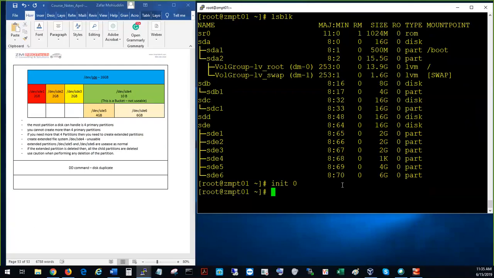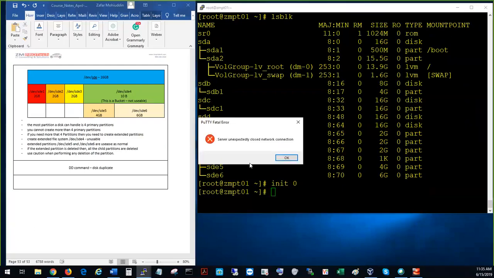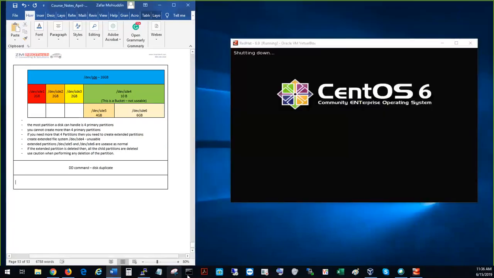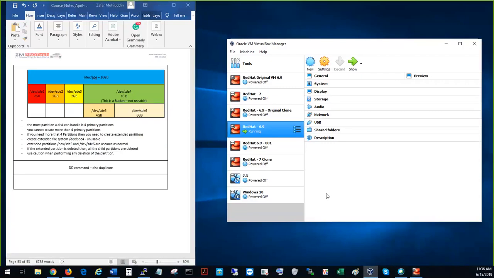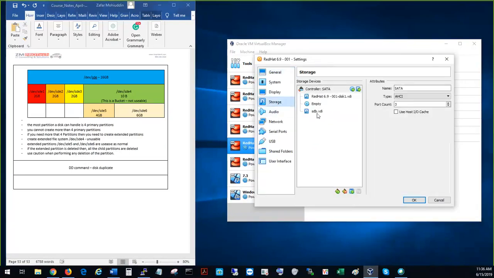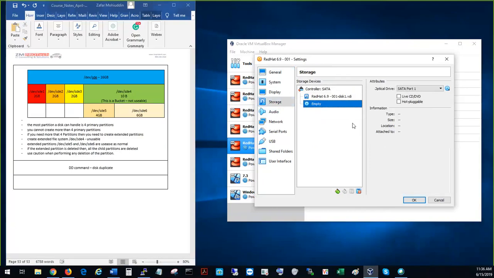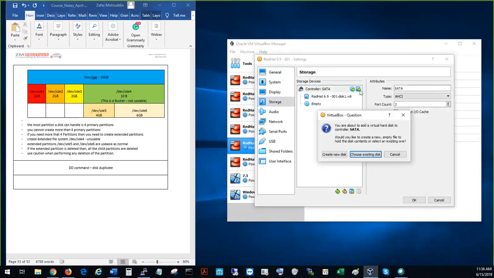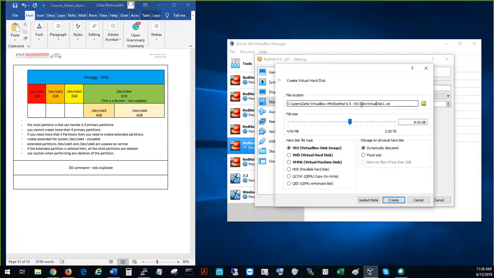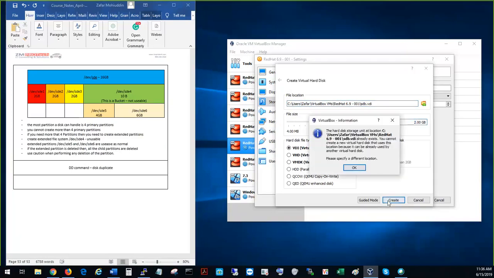I'm going to bring up another system. Okay, I'm setting the size to 2 GB so that the command goes through faster, okay?